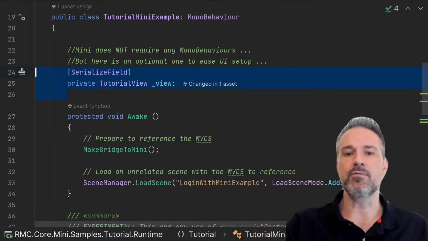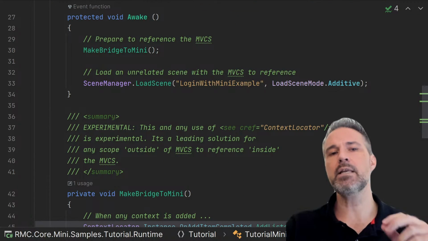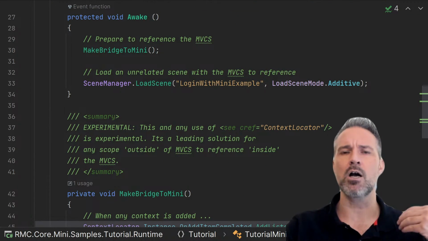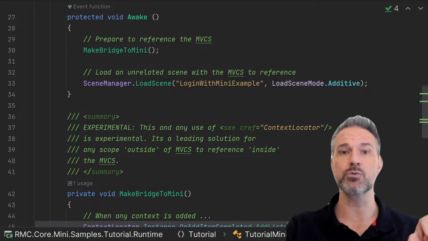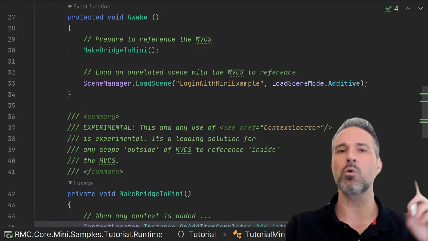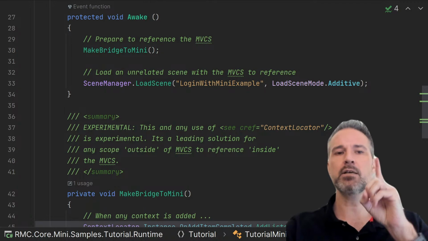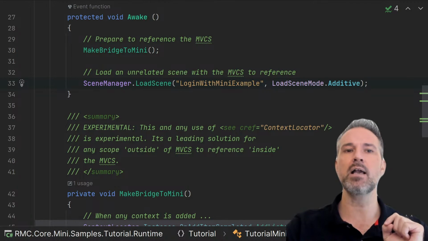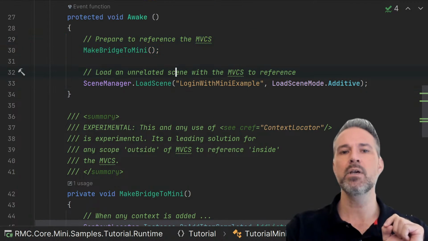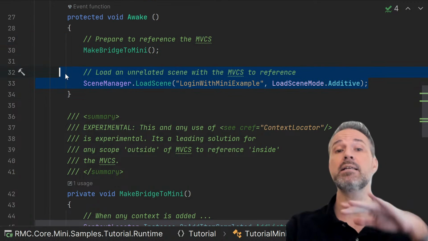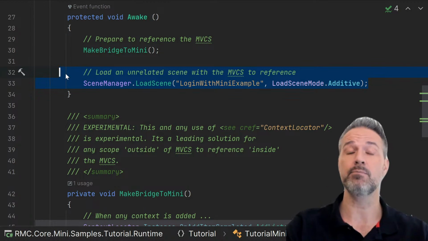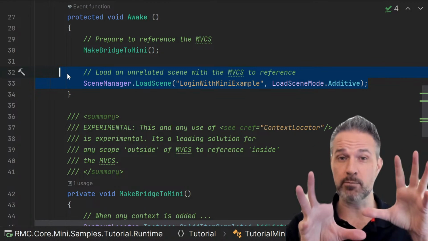So here we'll take in the view. Now, most of the demo scenes that come in with the mini, in fact all of the demo scenes except this one, are one scene demos. But here, again, after I load up the mini, I go ahead and load in that login with mini example, which is just the login portion.